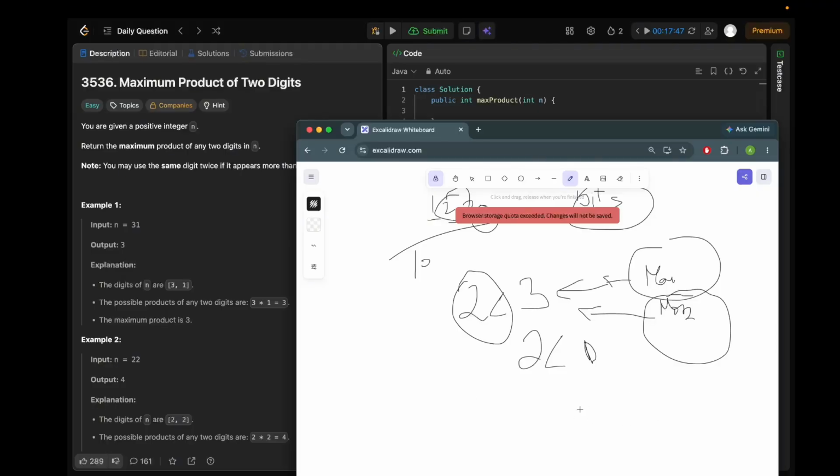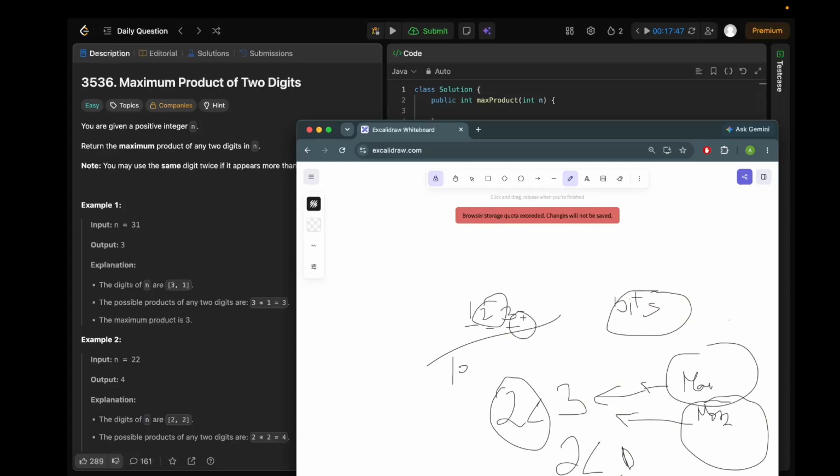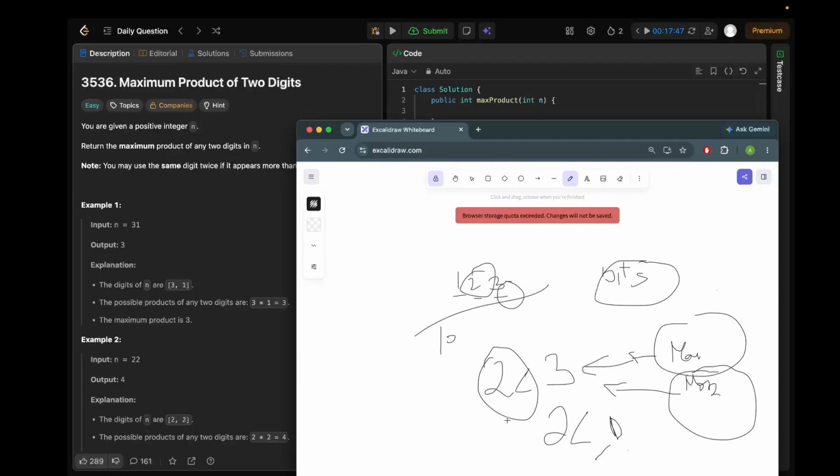I'm not using a keyboard or a mouse today, so it's a little weird using my touchpad. But how will we get 2 different numbers? First we divide by 10, we get 3. So I assign the variable 3 as max for now, and then next time the number is 12, we get 2. Max stays the same because 2 is less than 3, and max 2 gets 2. Let's say there is 4 here, 423 instead of 123. Then I get 4, which is greater than 3. So if max changes, then our 3 should become max 2, right? That's what should happen.